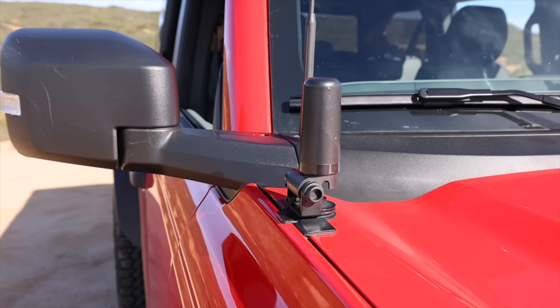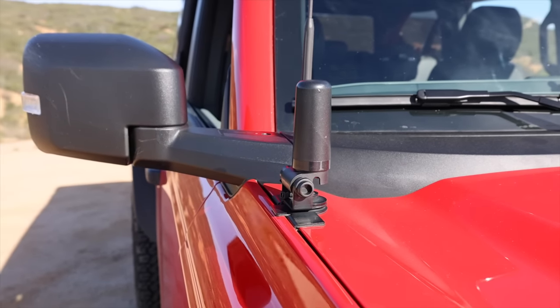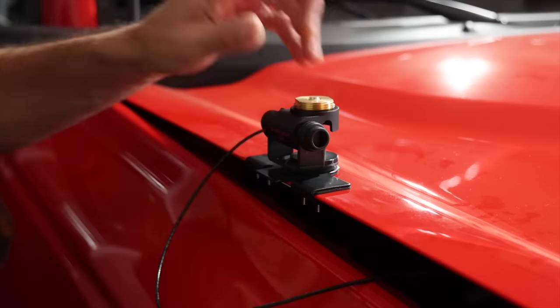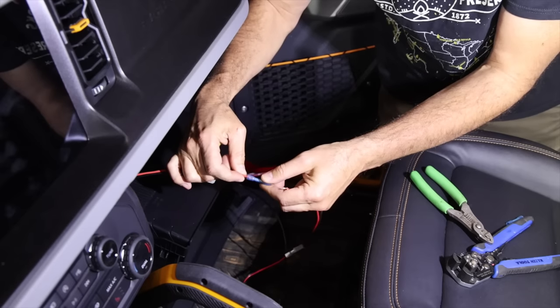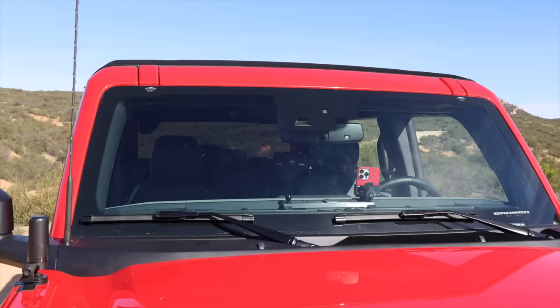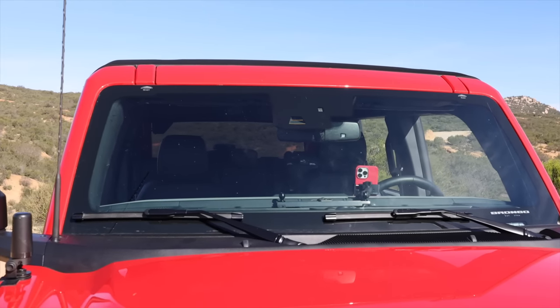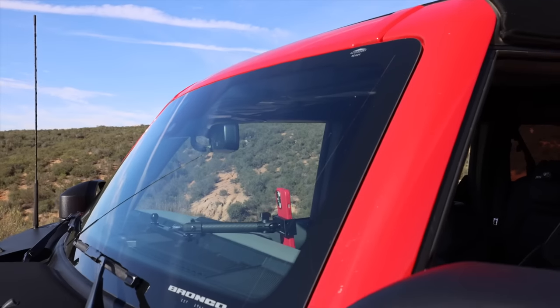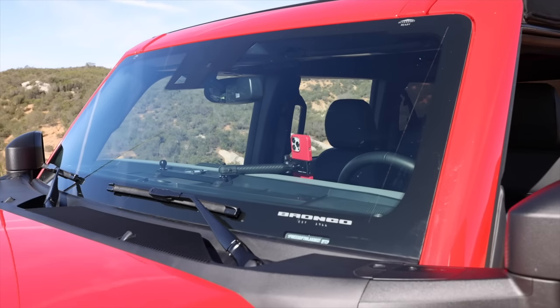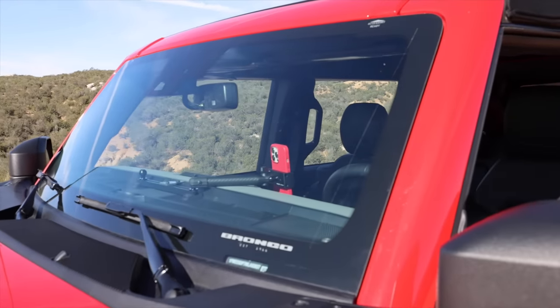Up here on the hood — that behind me is the GMRS antenna. I did a whole video on how to install a GMRS radio in this Bronco and it was very easy to do. That windshield? Yeah, that's my second windshield. I was hoping it wasn't going to be as easy to break as the Jeep, but I only had about 2,000 miles on it and I had to go replace the windshield — kind of a bummer.